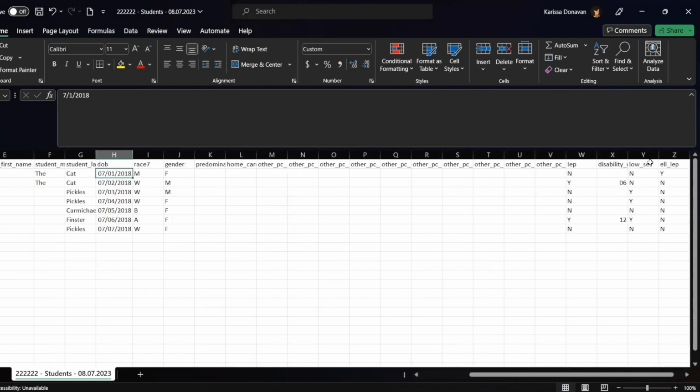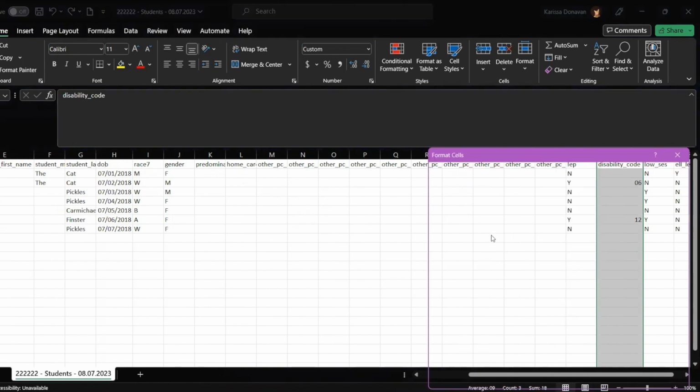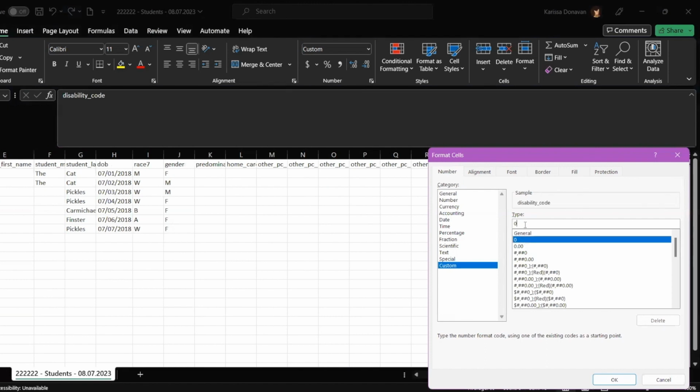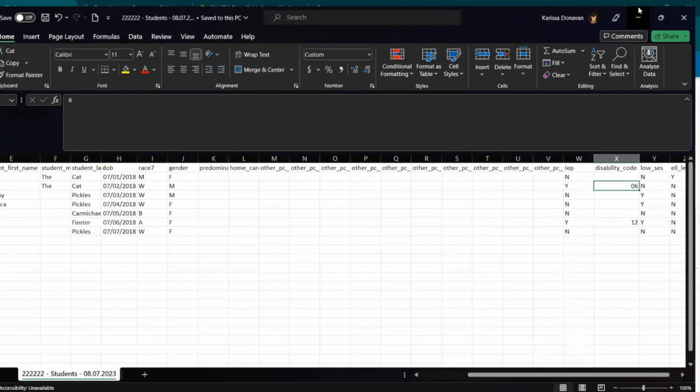And the last column is going to be the disability code. So currently you have a 6 and a 12. So for that 6, it does have the leading 0 there. So to do that is formatting the cell, formatting that column, select custom. And again, I go up to that 1 0 and I type in that additional 0. Select OK. And now you see it is listed as that 06 and 12 as 12. Once that's done, you want to save that somewhere you can easily find it and then minimize it.